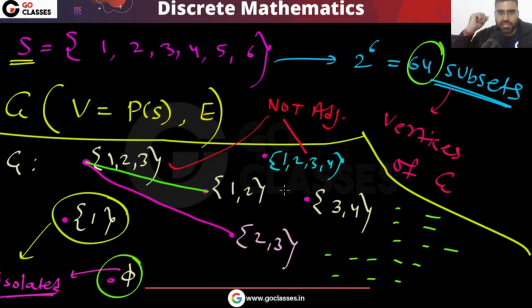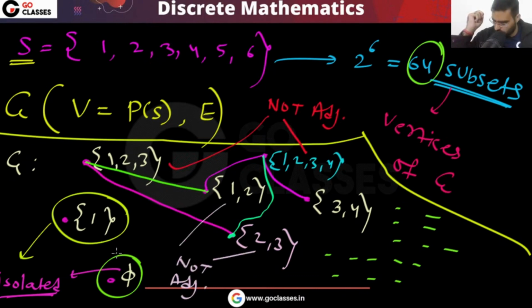What else? You can see this 3, 4 is adjacent to this. This 1, 2 is adjacent to this. Similarly, this 2, 3 is adjacent to this. So like this. I hope you understood. Now these are not adjacent. Look at this and this. These are not adjacent because they have one common element. Is this understood? Clear? Please tell me. The question is understood. Who are adjacent, who are not adjacent? Which two vertices are adjacent, which two vertices are not adjacent? Okay. So now let's solve.